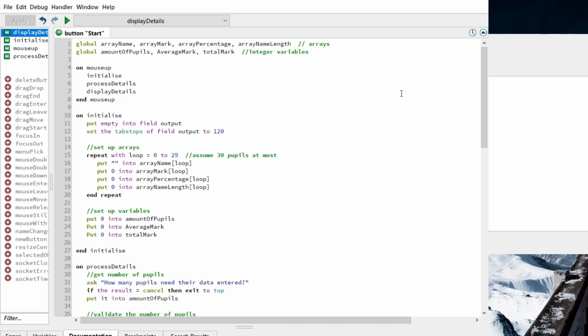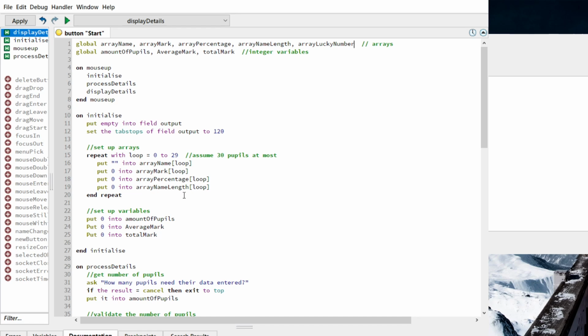To do that, we're going to start off with our global arrays up at the top, and we're going to add a new one, and I'm going to call it array lucky number. Now, once we have created our array lucky number, we are going to have to initialize it.